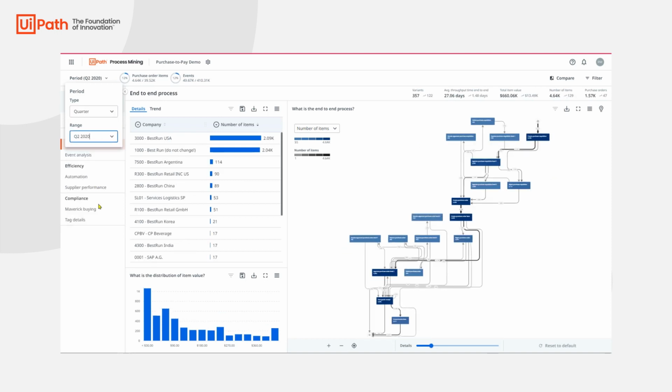We can see in the KPIs from the previous quarter, the number of purchase order items we process has increased, as well as the number of different ways the process is executed. This in turn has increased the average throughput time. It makes sense that as users come back to the office, the requests increase. However, as a procurement manager, I want to ensure our process stays as standard and compliant as possible.